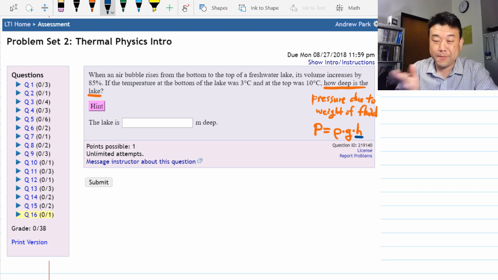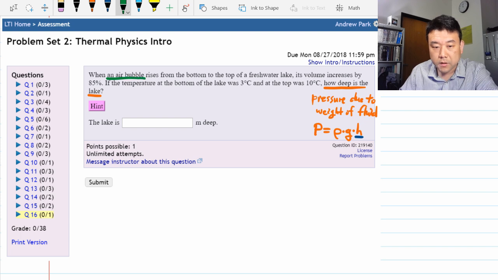And even after having remembered that, there are some pitfalls that you need to avoid. That's why I want you to do this as an example to illustrate what types of questions you could be asked that require you to use the ideal gas law. So here you are dealing with an air bubble. I hope that immediately flashes something in your head, that this must mean the number of gas particles is constant. And you are still using the same ideal gas law.